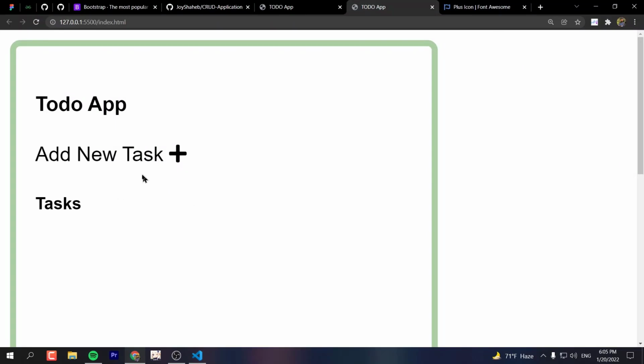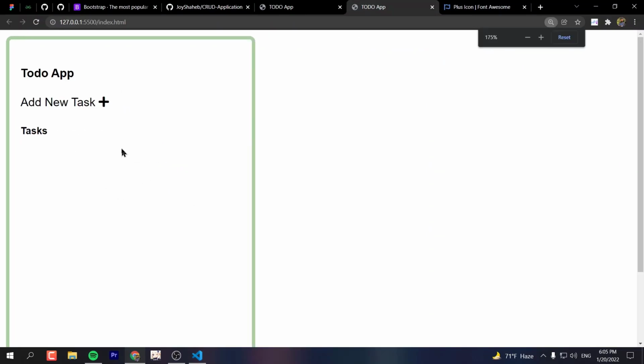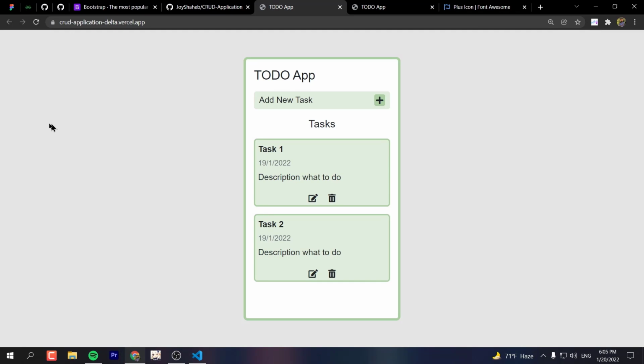Let's look at the result. Yep, it looks different. But now look at this. If I go to the original project, do you see this background color and do you see this background color? These two are actually different.